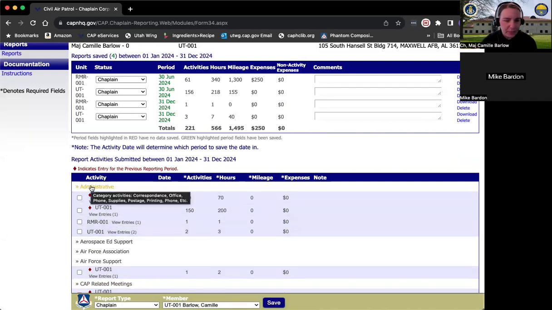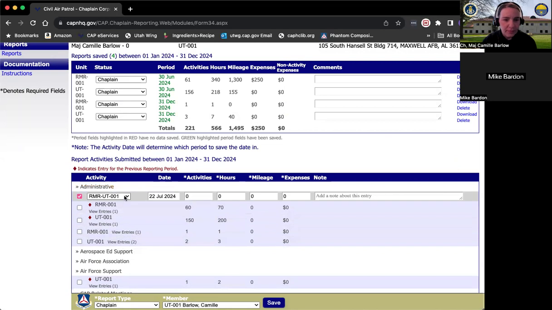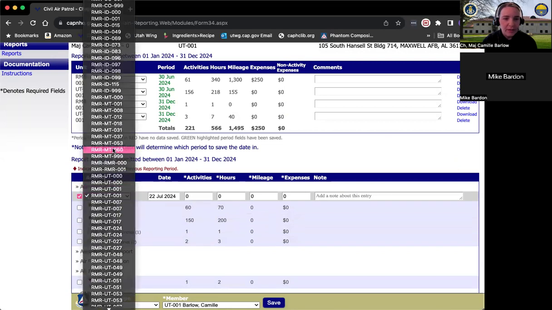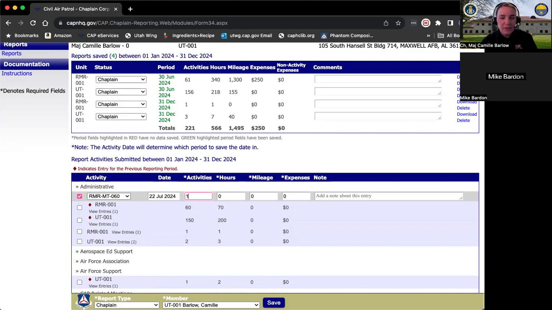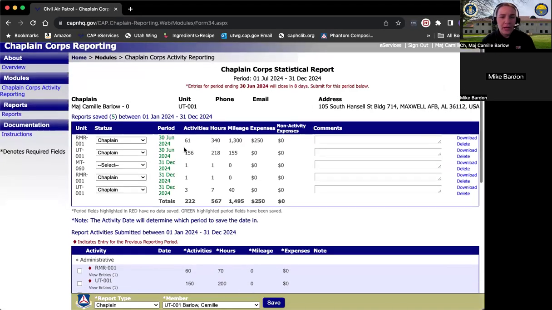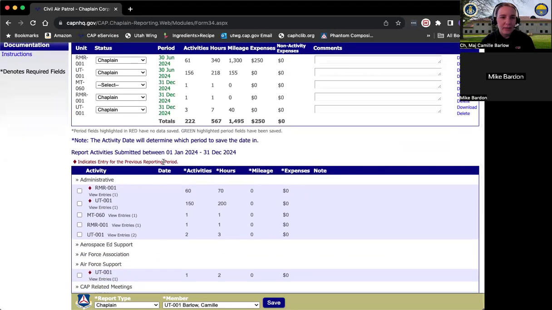If, for example, I typed in something incorrect and I submitted it accidentally, I put in the wrong unit number, I put in the wrong reporting period, date, whatever it was, and I click save, you can go back in and edit.